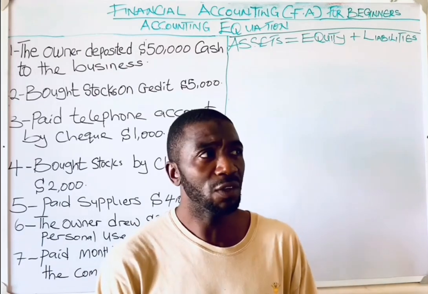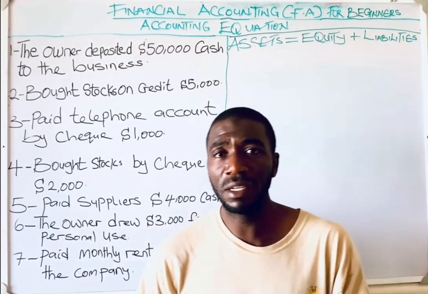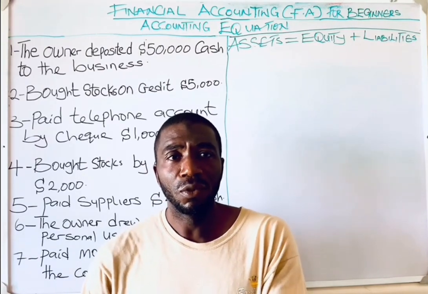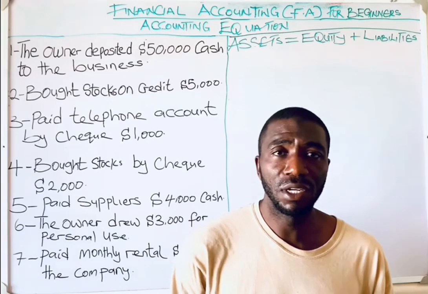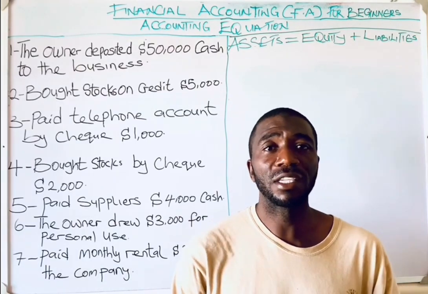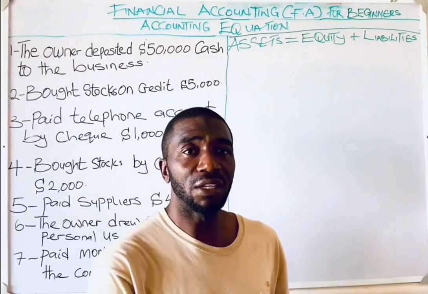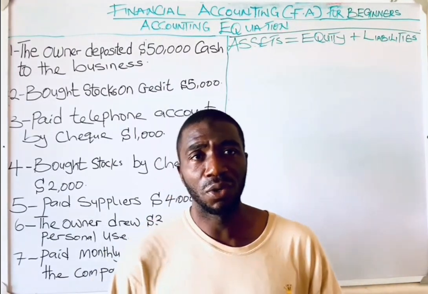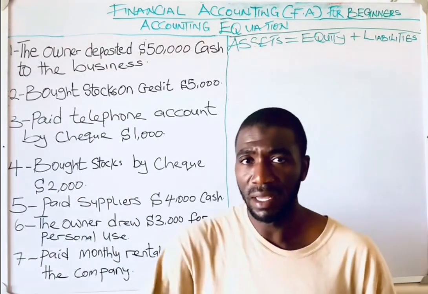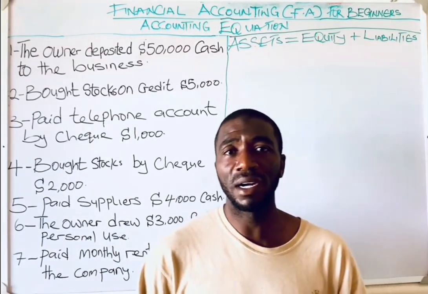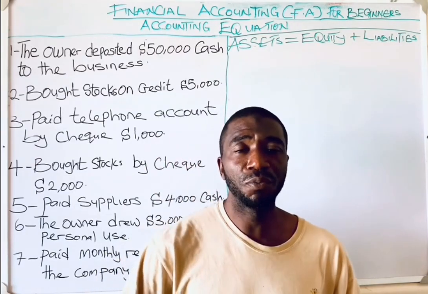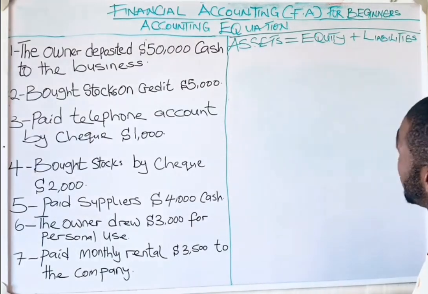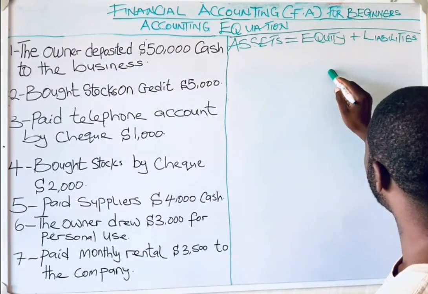Then expenses, whatever you spend in the course of the business, for charging your handset, recharge card, you pay for stationery, you pay for rent, you pay for electricity. They are your expenses, and expenses is under the equity. Now the liability part of it is your obligations. It is what you ought to pay. If you take a loan, you will pay back that loan. Bank overdraft, you will pay back the overdraft. So today, as you can see, we have the columns of assets, equity, and liability.